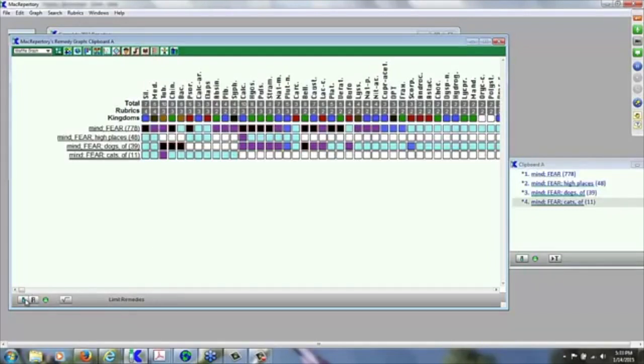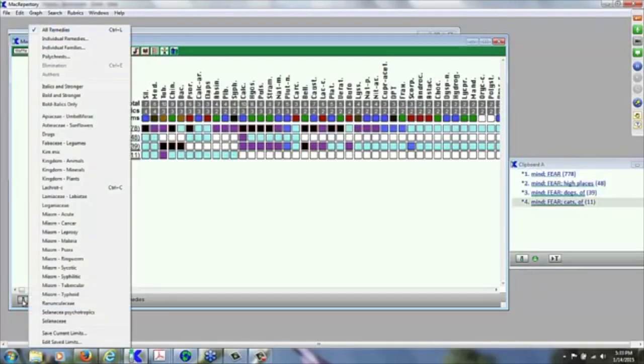The next item to the left here is that little remedy bottle, okay, and that allows you to limit your analysis to family groupings, to remedies, and to actually create your own various types of groupings that you would like to limit your analysis to. I'm going to go ahead and click on that, and I'd like you to see that there's already some existing ones that come in the program, like Solanaceae and minerals and animals and Fabaceae, Asteraceae, Apiaceae, various groupings, okay?